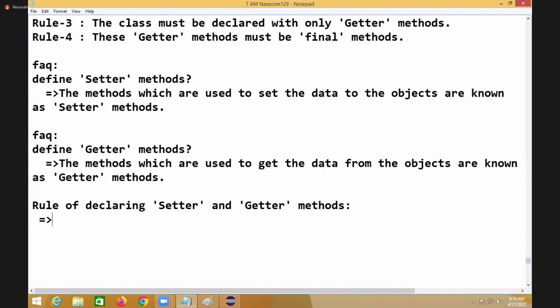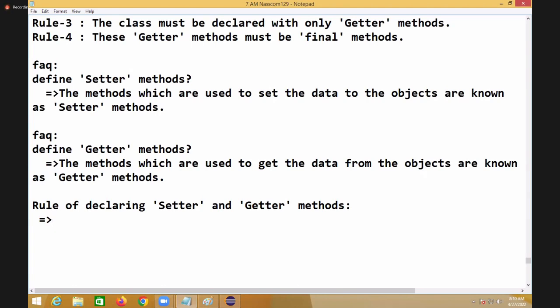So three variables mean three setter methods and three getter methods. The rule: each variable in a class will have its own setter method and getter method. If there are 10 variables, there will be 10 setter methods and 10 getter methods. Every variable will have one setter, one getter.